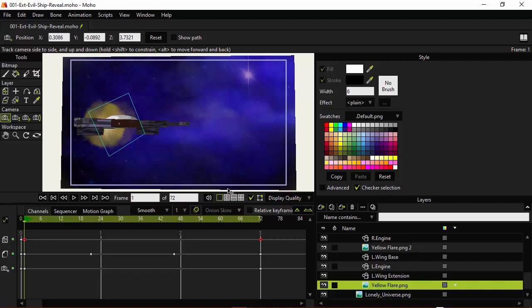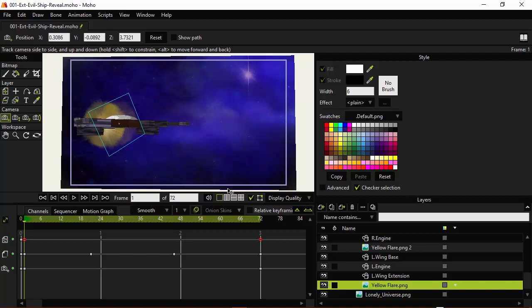We could add even more context if you wanted. You could animate some text coming in saying evil alien ship or whatever it is that you plan to address within the scene. I like to be a little bit more open-ended, I would say, with my narration. At least over the years, I've become more like that. Before, I used to be more explicit with things. But now, just showing the ship and then going into the ship and then showing the ship pursuing our heroes should be enough, I believe, to establish context and for the audience to connect all the pieces.